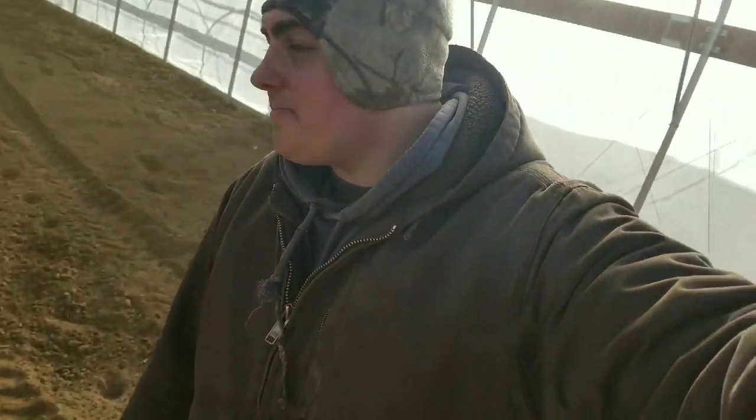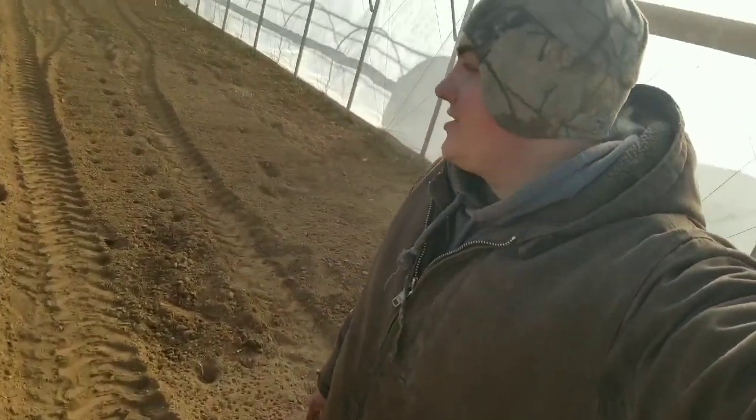Rocks is no fun at all. I mean, we are in Southwest Missouri. We grow more rocks than soil. So we just move the rocks so it'll be easier to rototill.